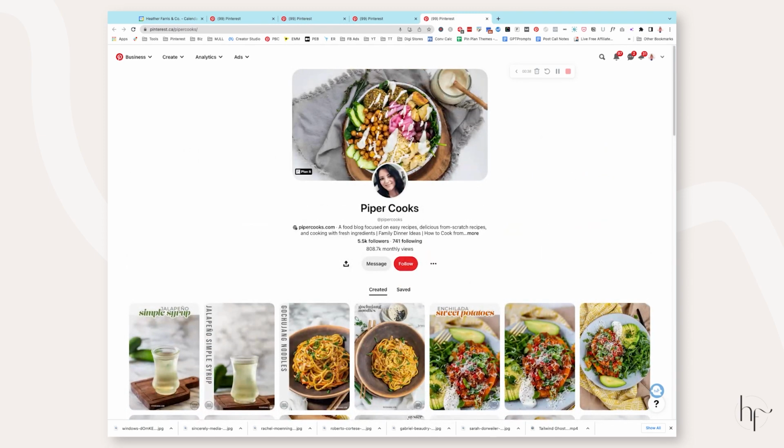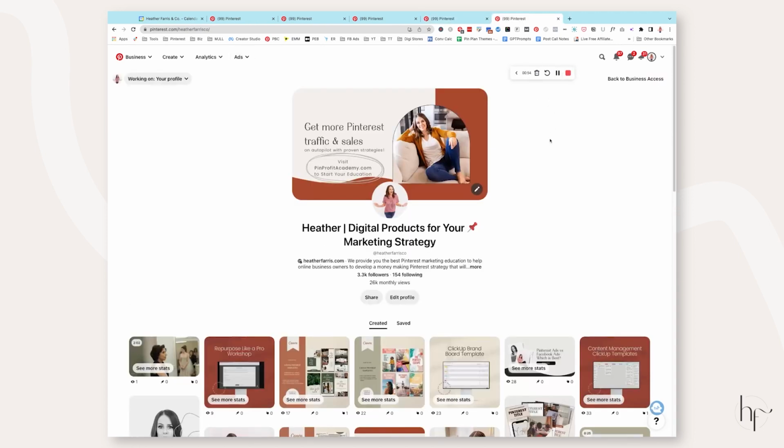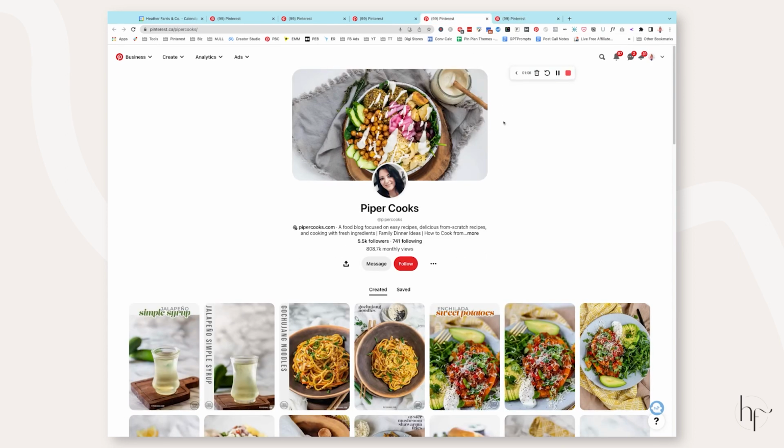The first thing we're going to start with every audit is the banner. You can do one of 2 things. You can have a pretty photo here, or you can have a banner that has some text on it that will tell your audience what you do in a nutshell. So a banner could look something like this, and I know that this works because I have gotten sales from Pinterest for my academy long before I even started creating pins for the website. There was a lag there, a time where I didn't create pins for the academy. I just had the academy in my banner. So you can do those 2 options.